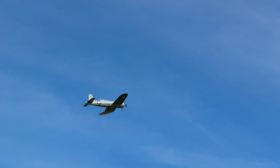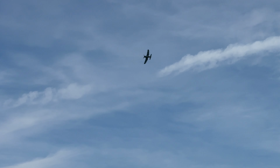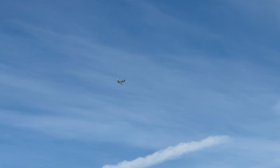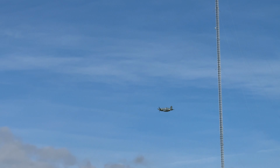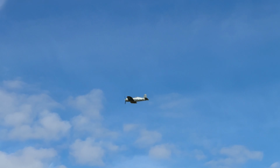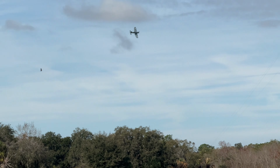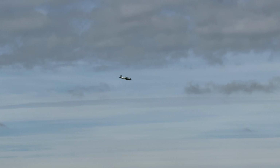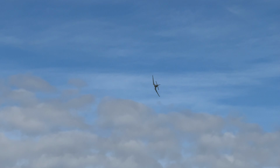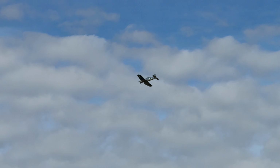I'll show y'all some of the crazy elevator authority it's got. Look at that. A little tight radius turn there. Let me try a little bit closer to this. I mean, this just has crazy amounts of throw. It doesn't really do accelerated stalls on you very much. Even when you're banking it pretty hard, it still feels pretty great. Let's see, like a tight turn here. Look at that. Look how tight that can be. And it's a pretty heavy plane too. It's a pretty big heavy plane.